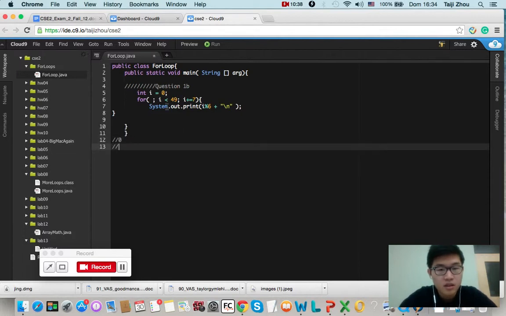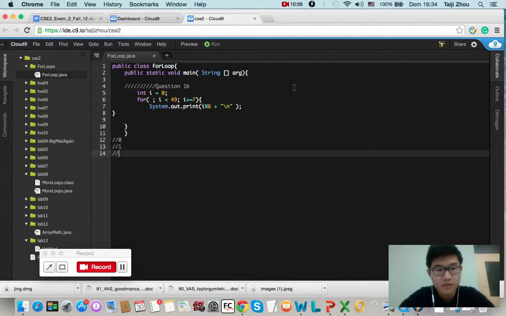And we check the condition again. 7 is less than 49. That's true. So we divide 7 by 6. You get a remainder of 1. So we print out 1. And then we have to skip a line.